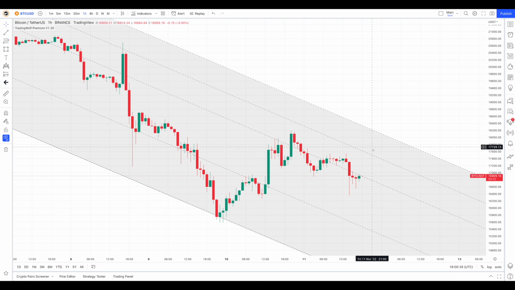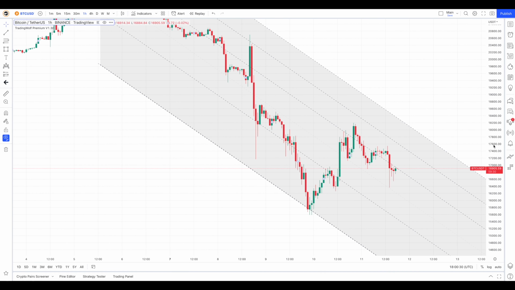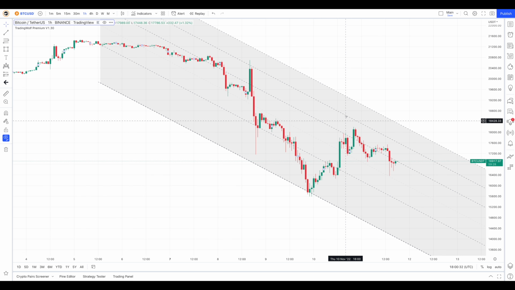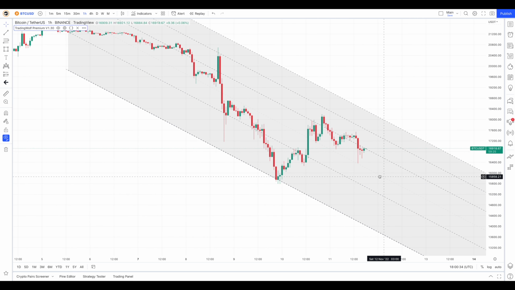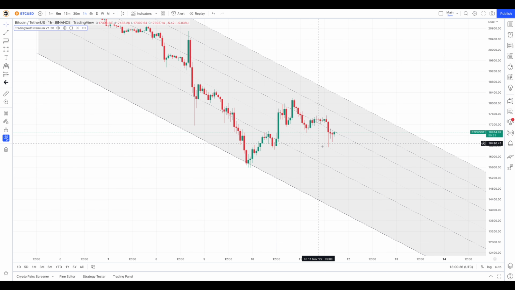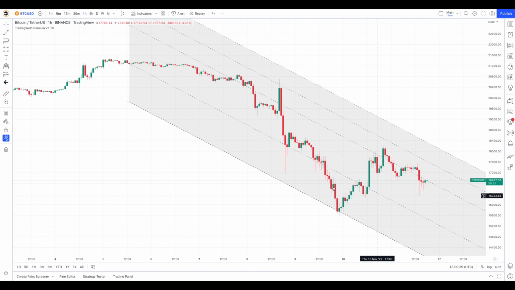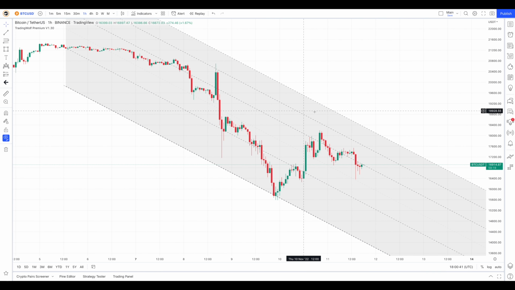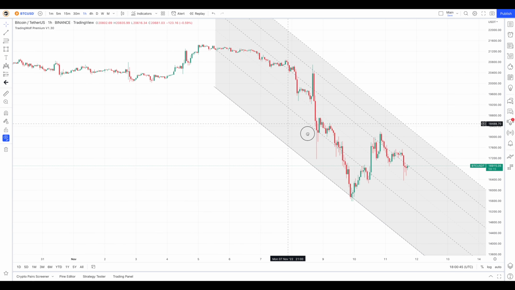There's a few different ways you trade with this, but in downtrending markets, you tend to look for shorting these upper standard deviations, and your take profit levels would be from the median point downwards. Vice versa, for an uptrending channel, you look to long the bottom standard deviations and then take profits higher up.